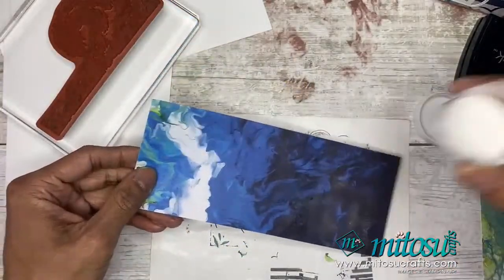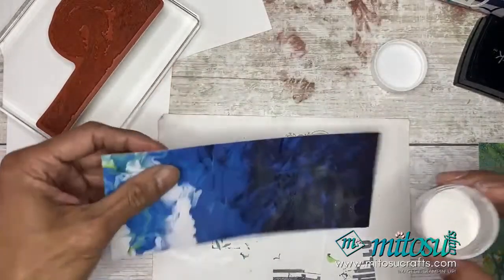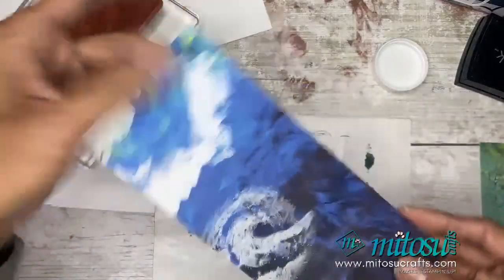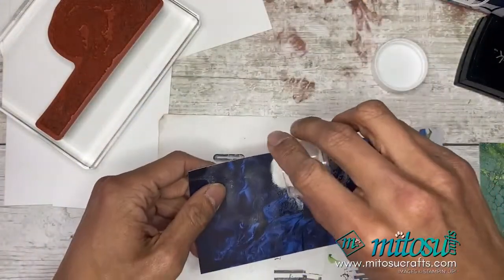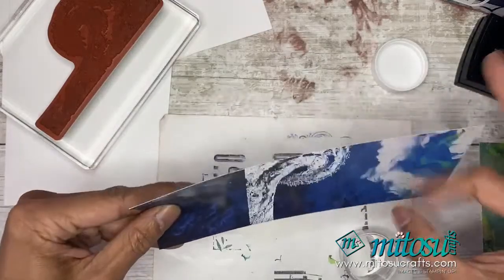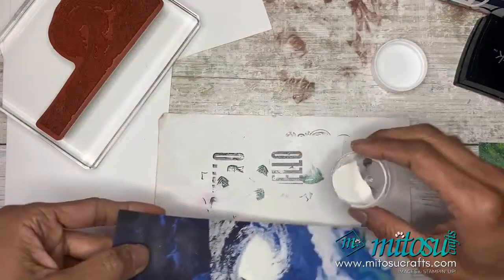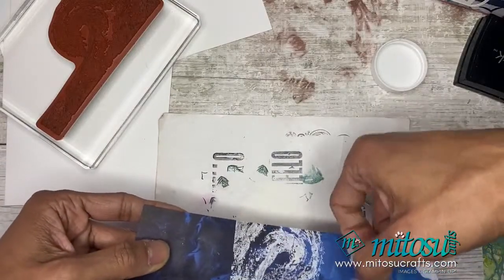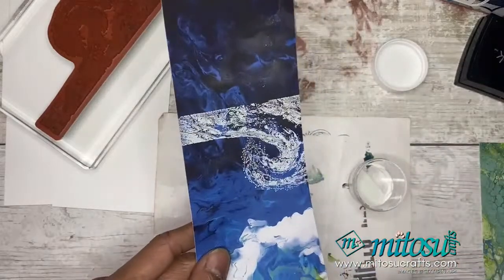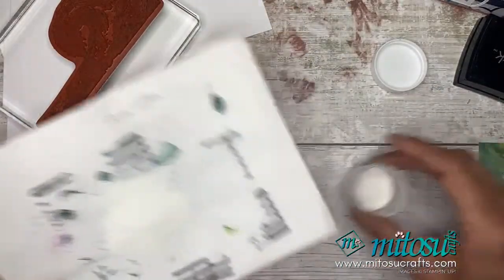So just got white. Let's double check. White Stampin' Emboss powder. Actually, on our retreat, we didn't do any heat embossing, so that's why I wanted to try it. Now, if you don't have the DSP, you can ink blend your background and do Night of Navy, Pacific Point, and Coastal Cabana for the top to have a triple color on there.